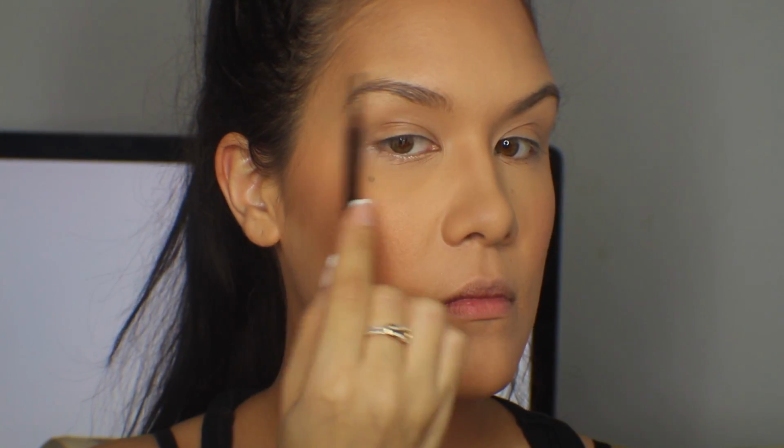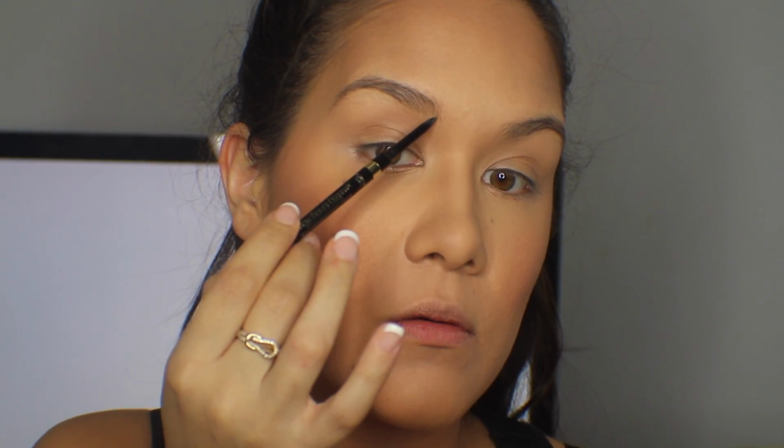Okay, moving on to brows, I'm going to be using my L'Oreal Brow Stylist Definer in the color Brunette. I usually always start with my brows when I'm doing a full face. I'm not sure why I forgot this time. But I like to start with brows because I like to define them with concealer. So now that I've already applied my powder, I don't know that I'm going to do that, but usually I like to really define my brows when I'm doing a full coverage look. But that's okay, we're just gonna go with the flow.